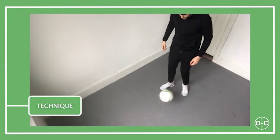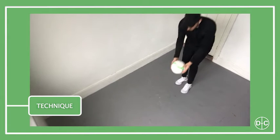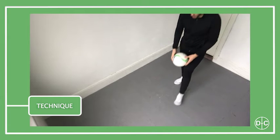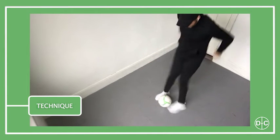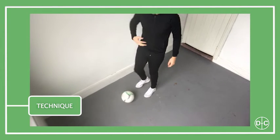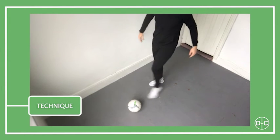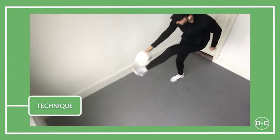And really important as well is the reaction of your feet afterwards. So watching carefully, I chop, and then I'm moving back slightly. So then obviously in a game, what I may be able to do is chop and flick the ball up, and as I do that, I'm going to strike it solid, or hit it in the air. So I want to move back, get my balance, and then strike. One more time. My feet just walk, chop up, and then I can get the ball up, and then I can make my next follow-on movement.